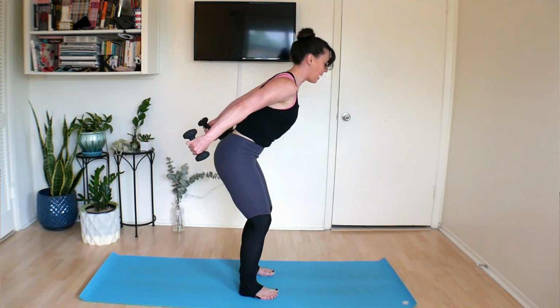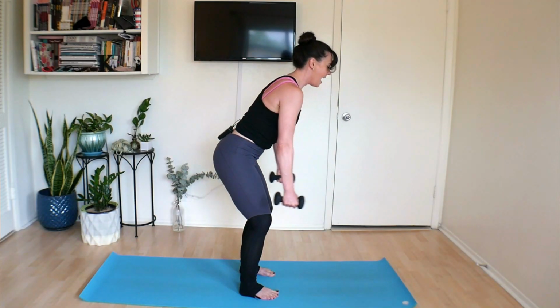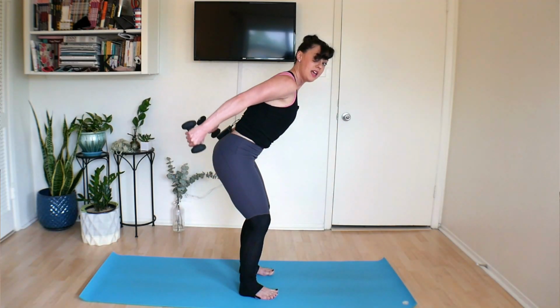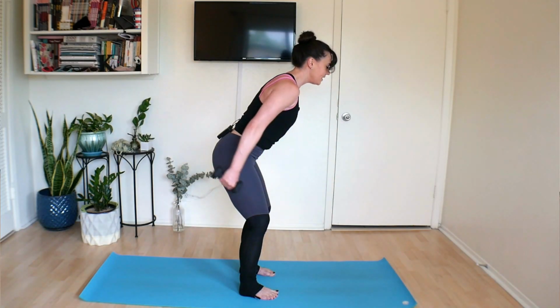Inhale, lengthen through your spine as you lift. Reach them right back down and lift. Exhale, slowly down. Inhale, rise up. Last one, slowly down. Inhale, rise up and stay.